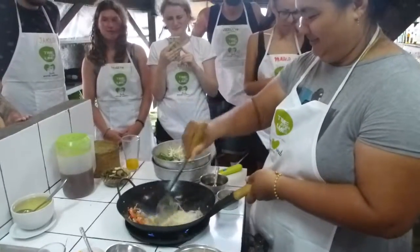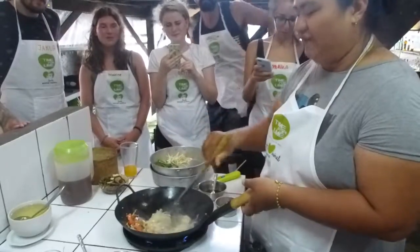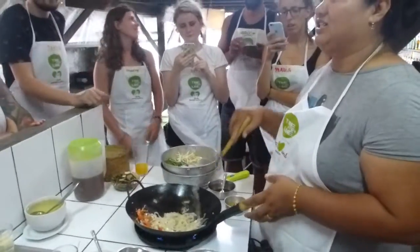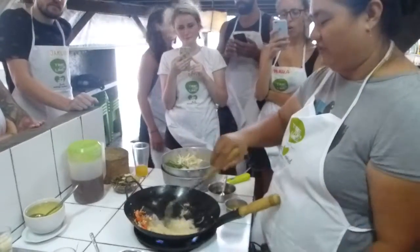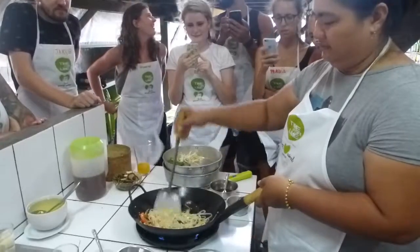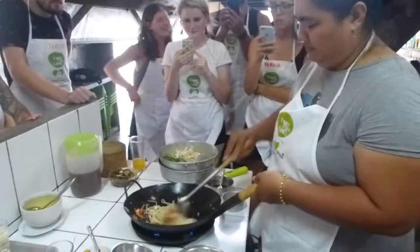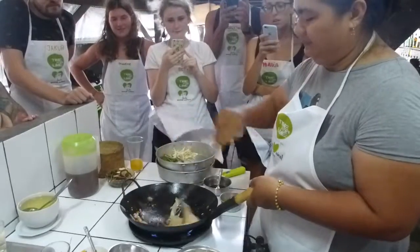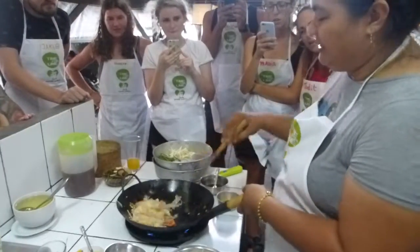The noodles are soaked in room temperature water for 1 hour. For 1 hour, okay. Minimum. But not hot water, because the noodles are going to turn too soft and stick together. I might need to check this. Until the stock is gone, we move them to the side again.